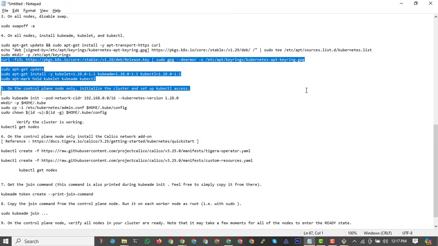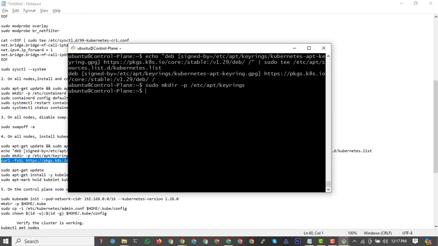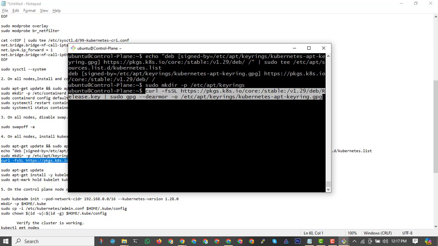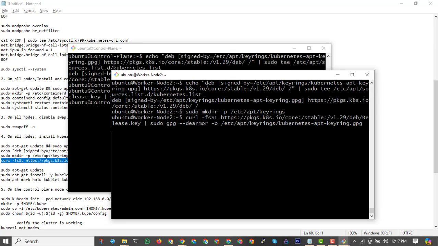Now curl to this release key, and it should be 1.29. It will download the GPG key for version 1.29, then we will install it. So paste it, press enter, next paste it and enter.